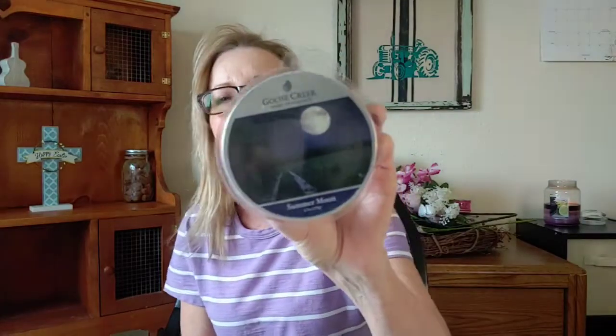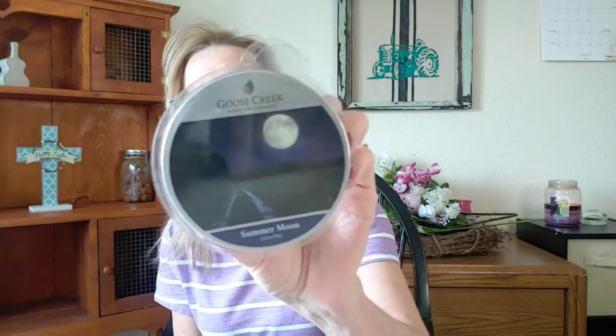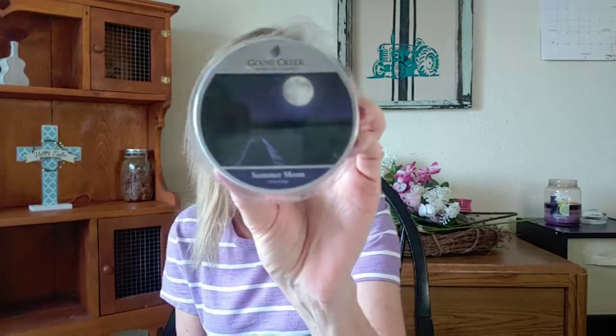The next one is Summer Moon. I actually picked up this wax melt last spring, so I've had it in my drawer for a while. The scent notes are Warm Woods, Bergamot, Citrus, Light Lavender, Soft Pine, Patchouli Moss, and Deviter. This one reminds me a lot of Scentsy's Southern Evening, although there are different elements in this one. It was very, very strong clear through — I'd give it an eight on strength and throw. I warmed it about 16 hours, and it was just the most amazing scent.